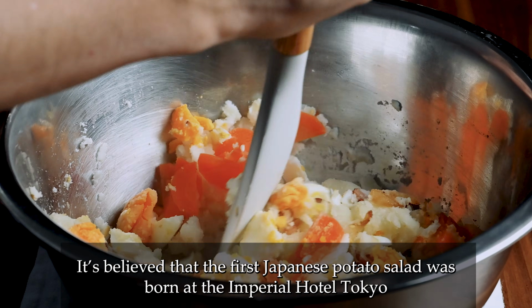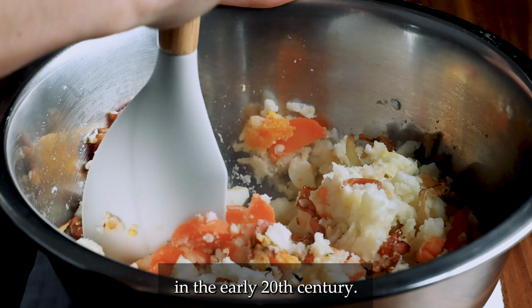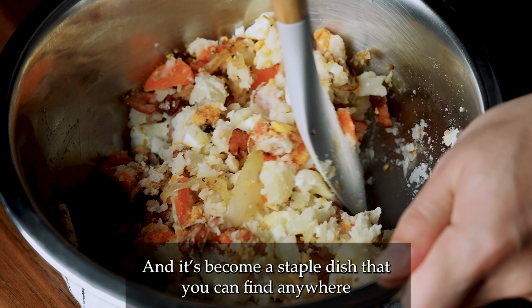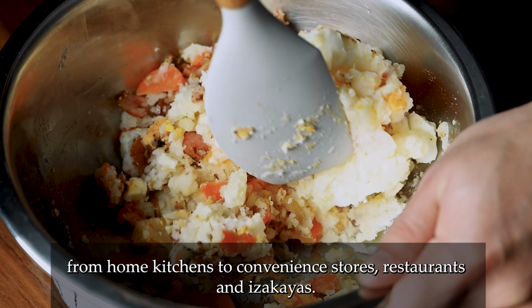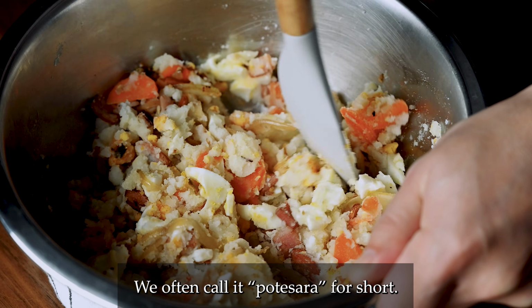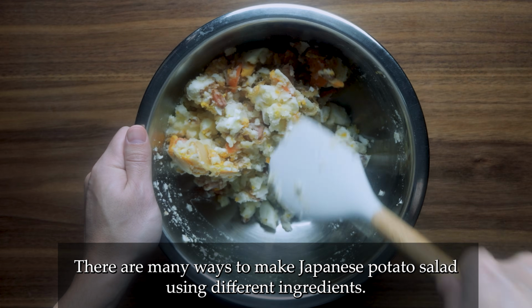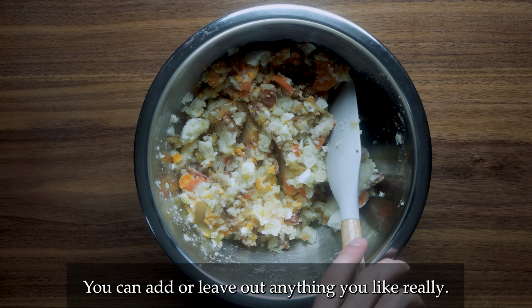It's believed that the first Japanese potato salad was born at the Imperial Hotel Tokyo in the early 20th century, and it's become a staple dish that you can find anywhere from home kitchens to convenience stores, restaurants and izakayas. We often call it Potesara for short. There are many ways to make Japanese potato salad using different ingredients. You can add or leave out anything you like really.